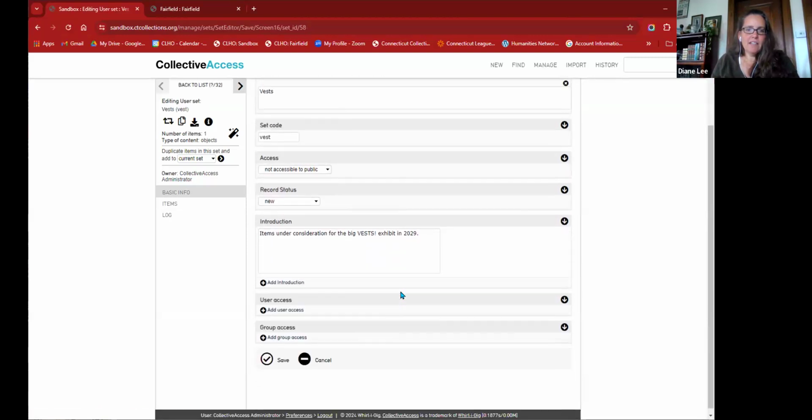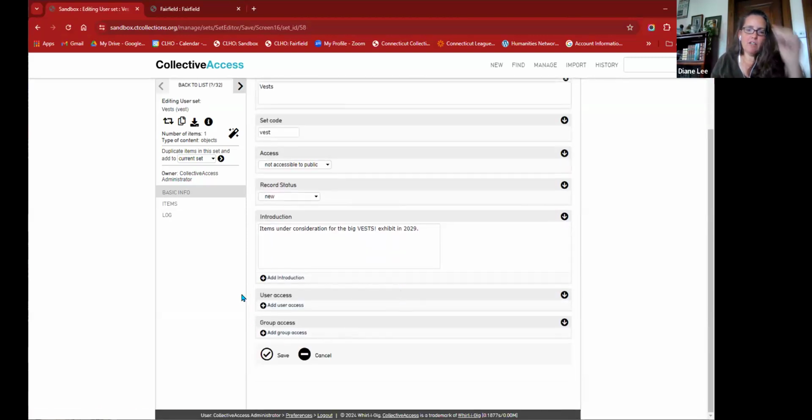So that's there. This part is very important. I know we've talked about this in the past a little bit, is the user access and the group access. Unless you put somebody in specifically, or a group of users in specifically, other people won't be able to see your set, which is fine if you just have your own project and you don't want to gum up their works with having 80 million sets show up. That's great.